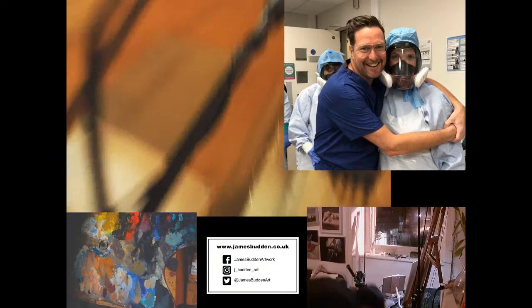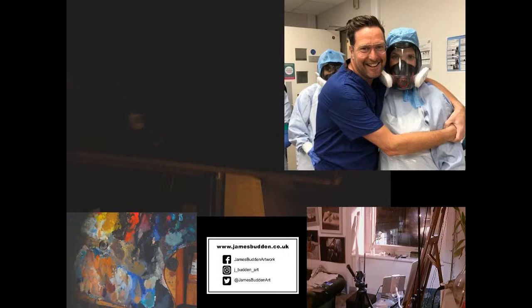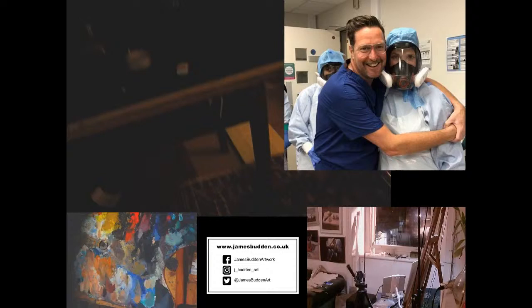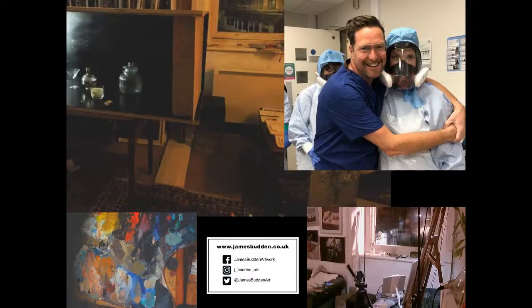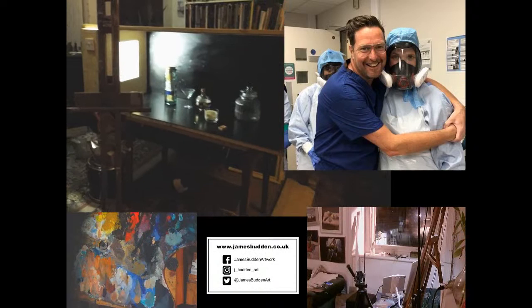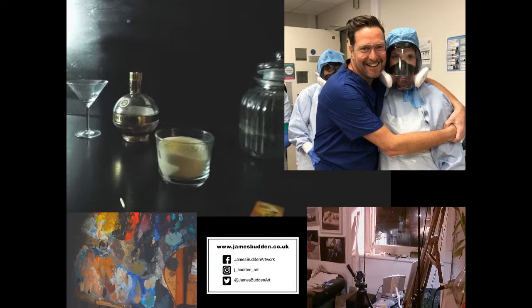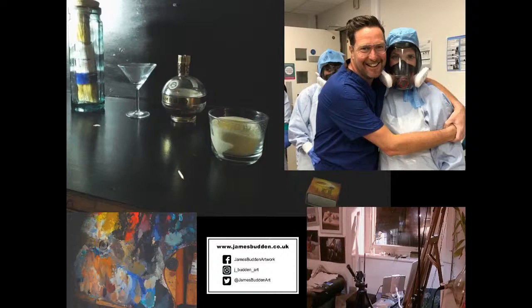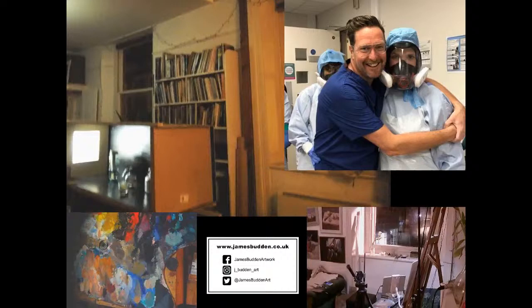Okay. Over here I have a still life box, which I shall put a light on, and you'll be able to see it. It means I can constantly have the same lighting in the studio the whole time. So day or night I can keep working on the same still lives. I have a selection of glassware which makes some quite nice images. So I might be working on something like that and seeing what I can pull out of that. And yeah. Ooh, standing knives, that's good. Yeah, so that's what's coming.